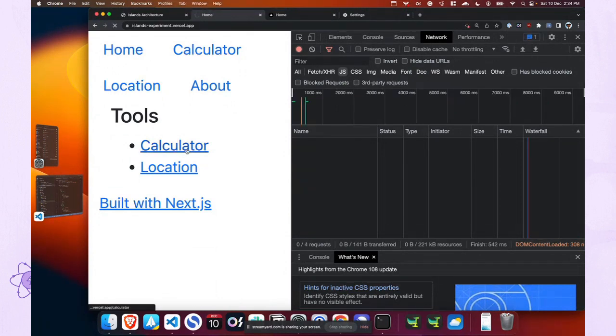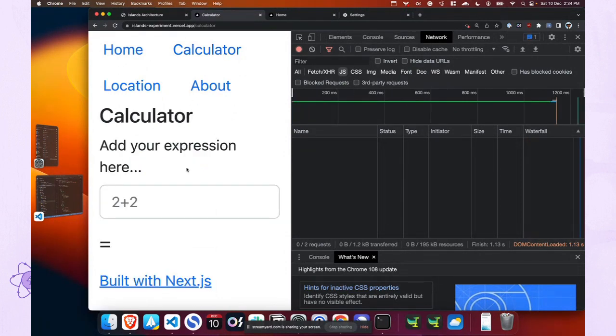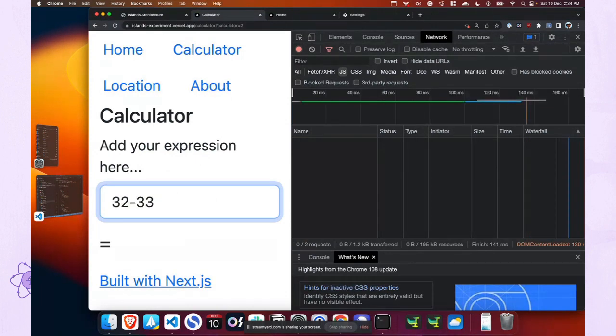I go to the calculator. It still loaded the calculator. Pretty much all the first rendered HTML is still sitting there. But if I click on the calculator and try typing something, nothing will happen. The actual code logic will not execute. That is because React hasn't taken over yet. Usually after the HTML renders in Next.js pages, it runs another round of render where React takes control of every single DOM element, so that interactivity can become part of the actual application.